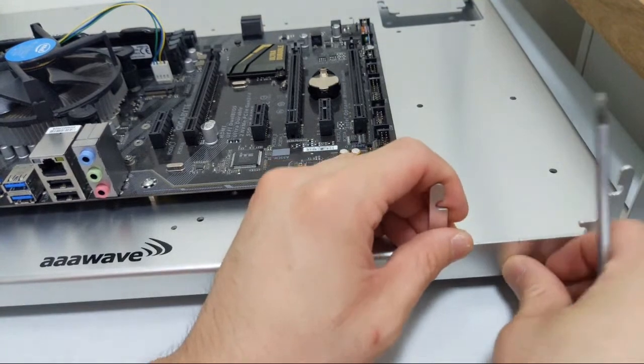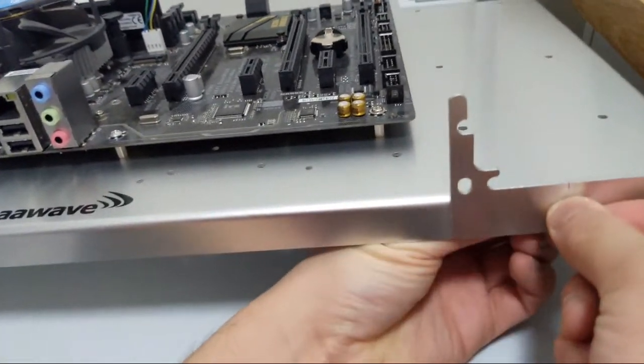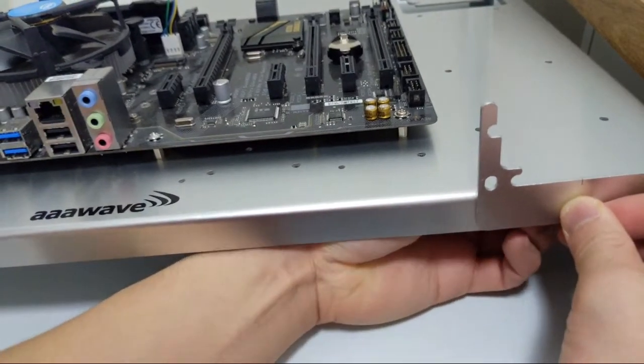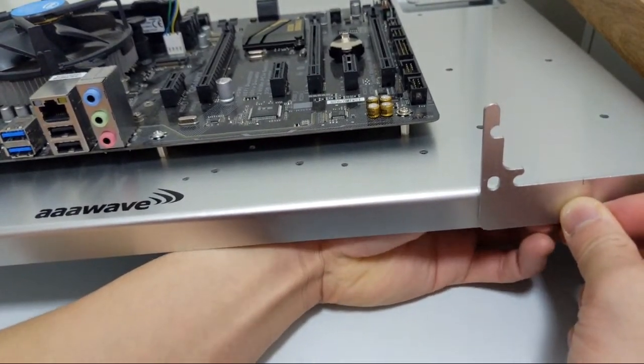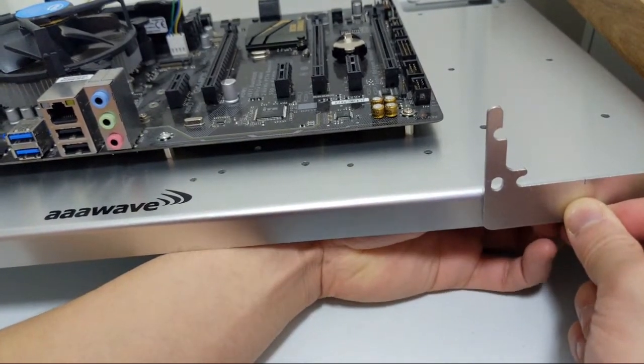There we go. Now we can put it in. I'm gonna put the power supply on this side. The bottleneck is the riser. Yeah, exactly, Dan the Dane. The bottleneck is the riser.